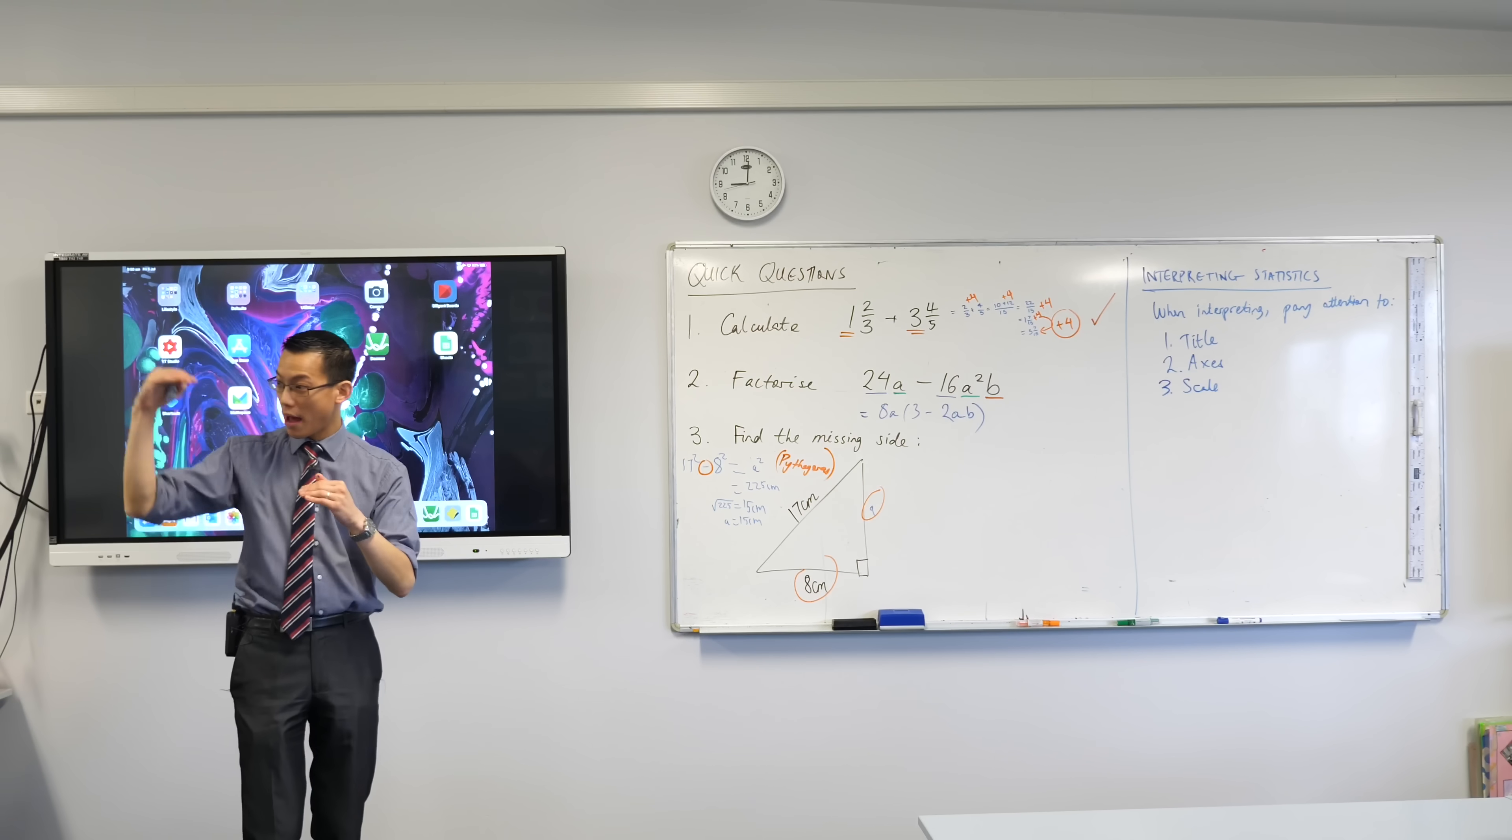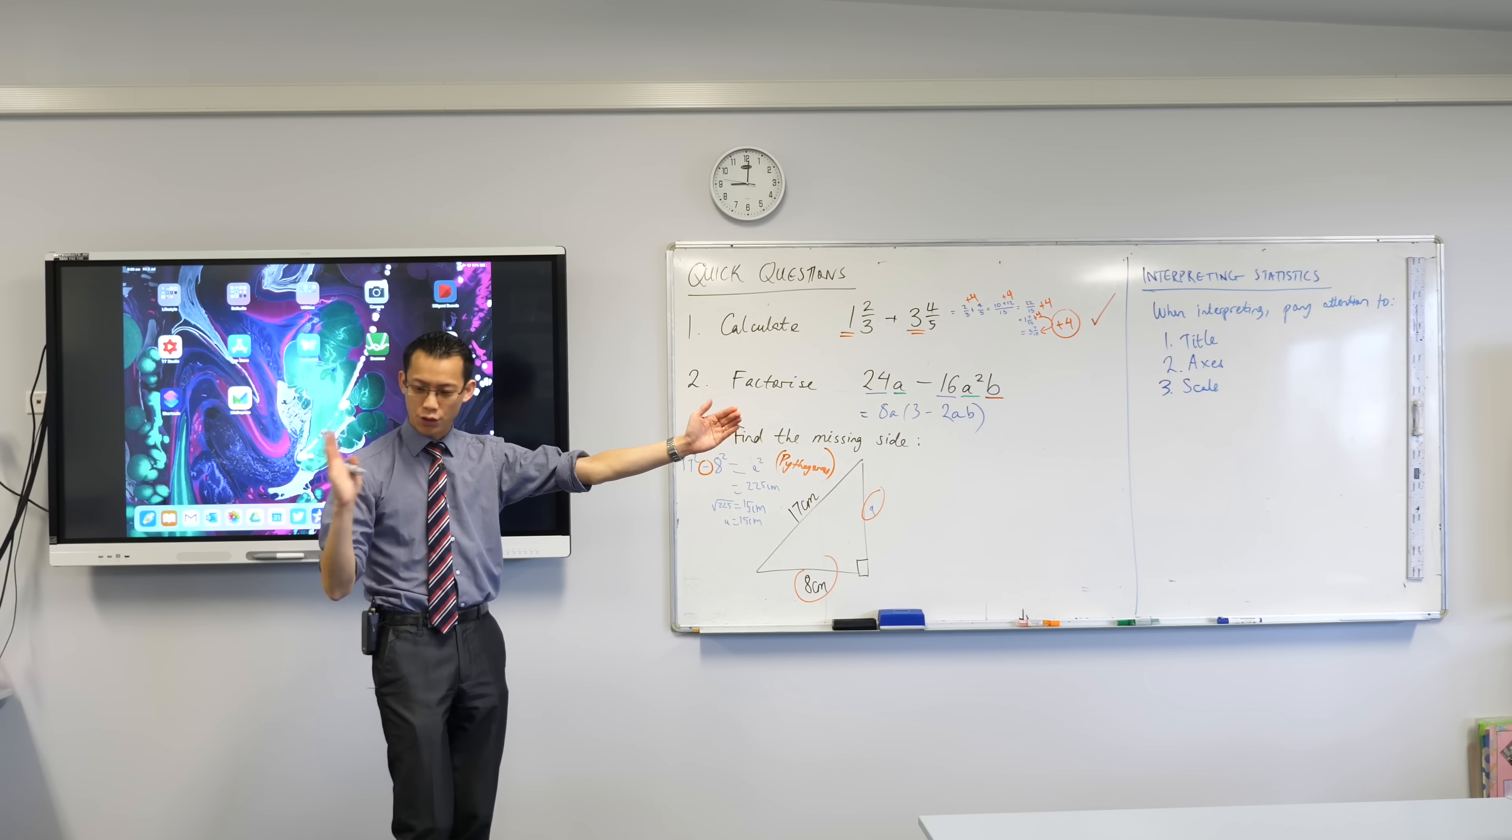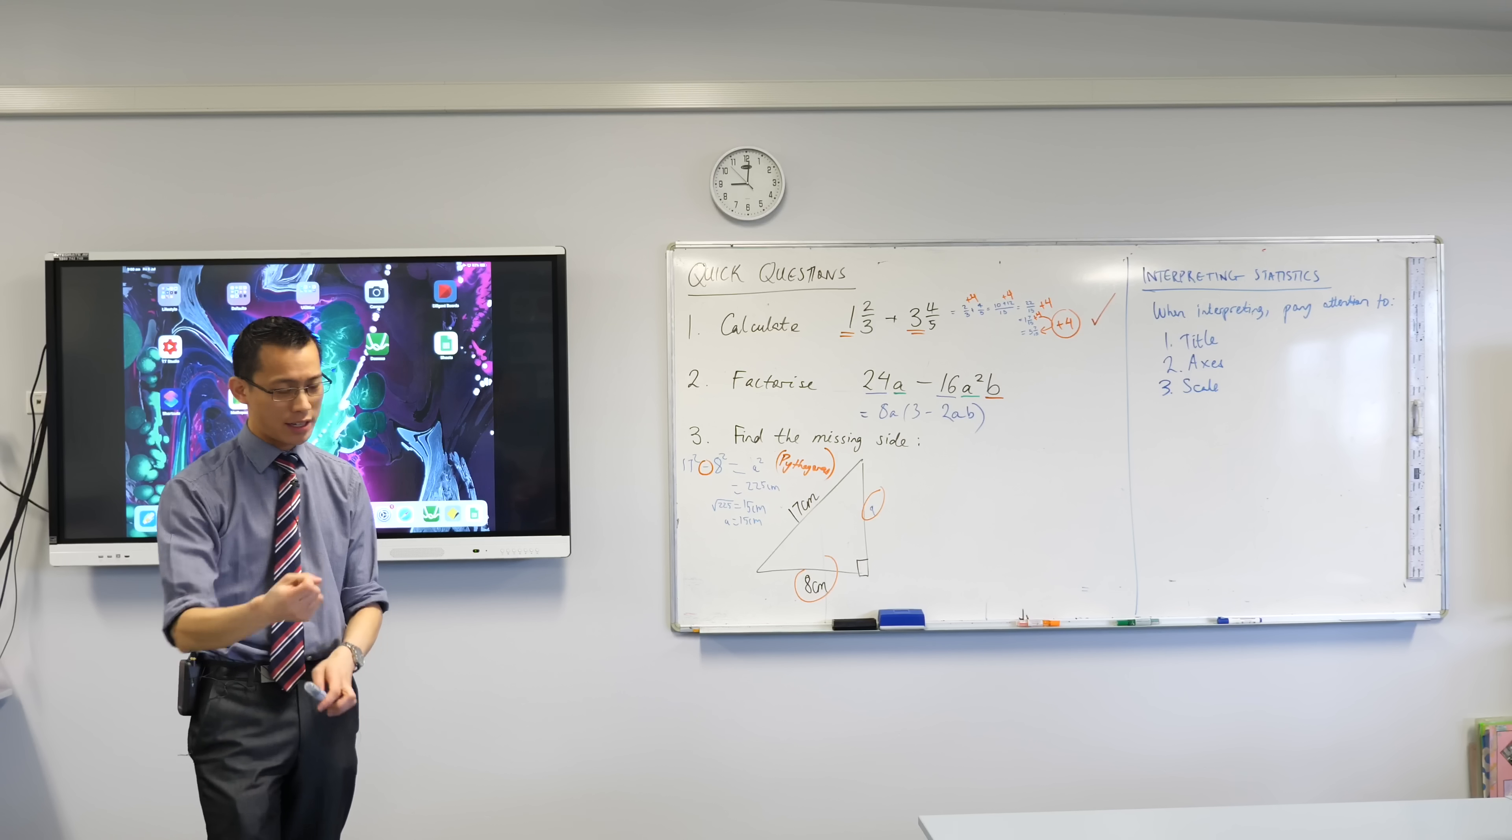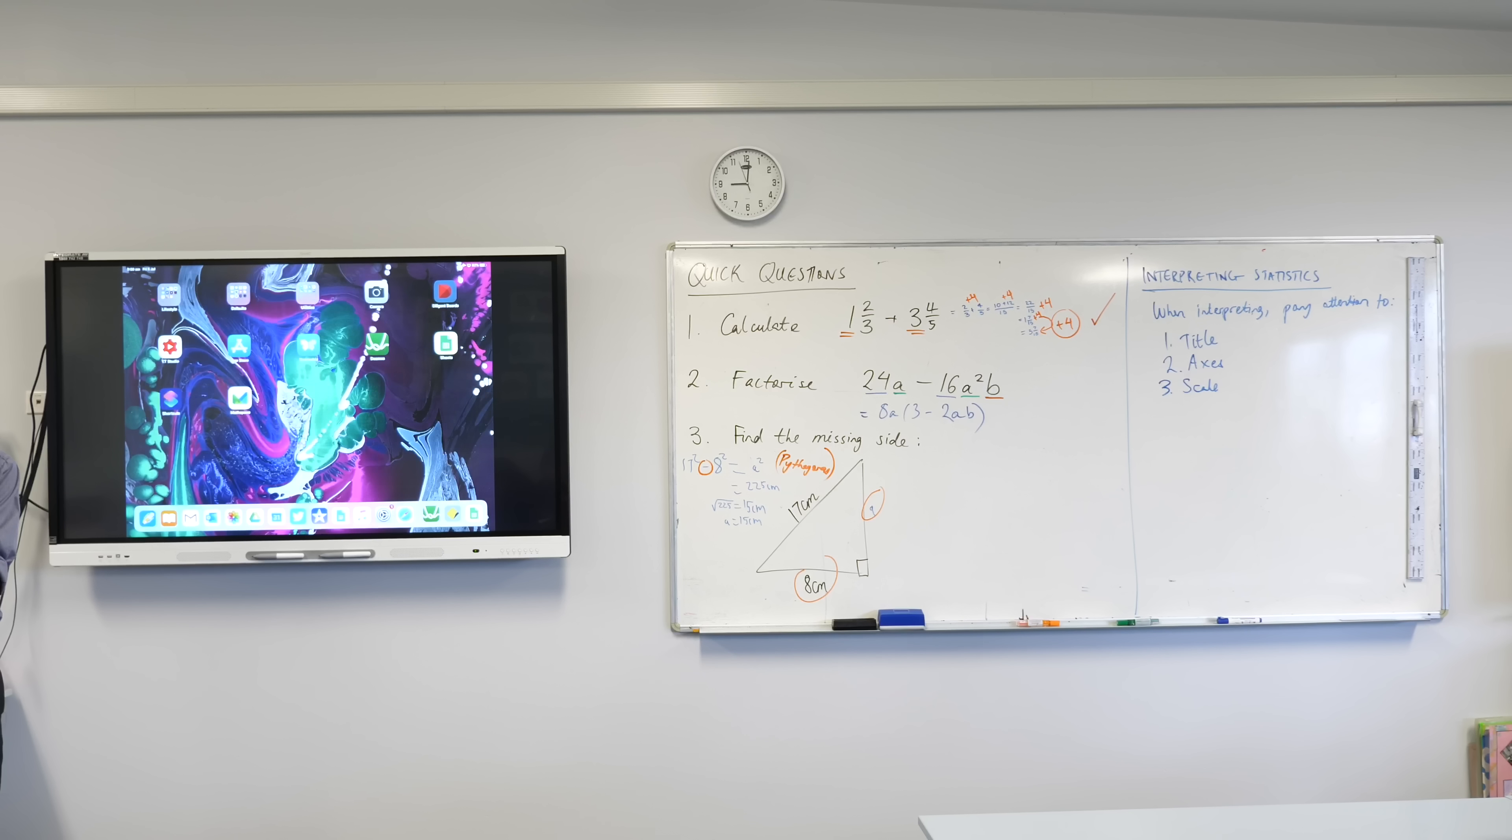Like how much the number should go up by. Very good. How much the number should go up by on every part as you go up the graph, and also to the right as you increase or decrease as it goes by. I'm going to leave the other three that are there. They're things for you to continue thinking about. Now as you note these, I want to point out some examples of where you have to be careful.